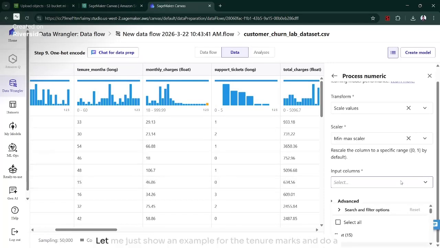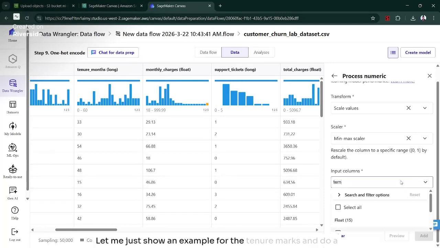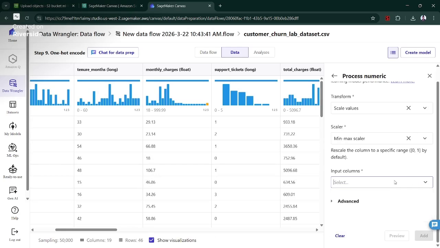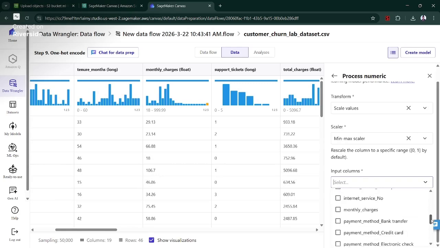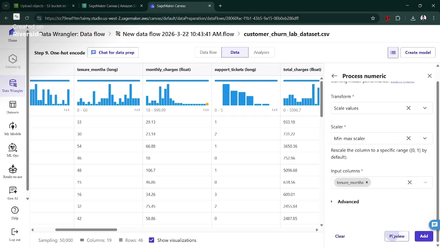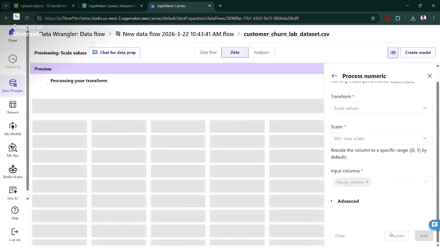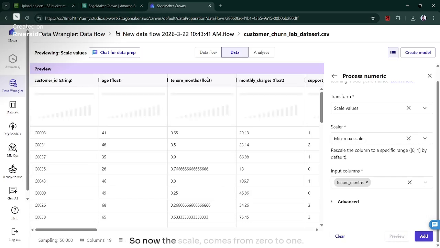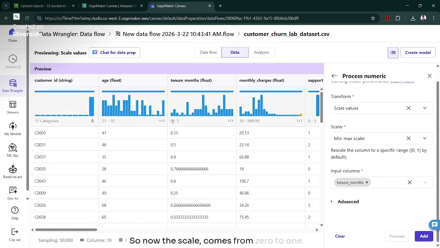Let me just show an example, for the tenure max, and do a preview. So now the scale comes from 0 to 1.